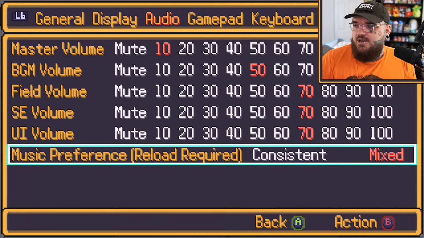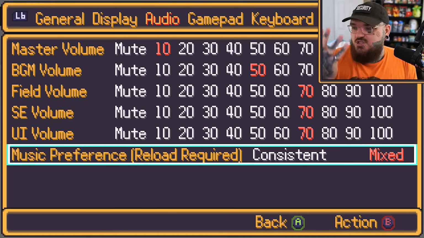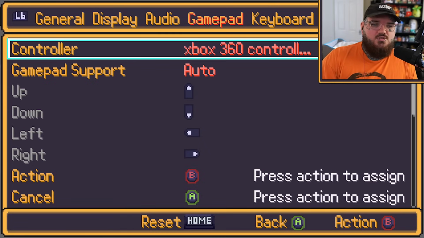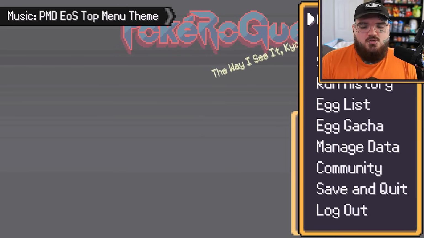Oh yeah, another setting is music preference, consistent or mixed. I personally have mixed. It gives you a lot more songs to listen to. Like if a specific legendary comes up, it will play their legendary theme, for example, whereas consistent, it doesn't. Just, to each their own. Of course, there's gamepad support as well for this game, which is really nice. Yeah, those are my settings.